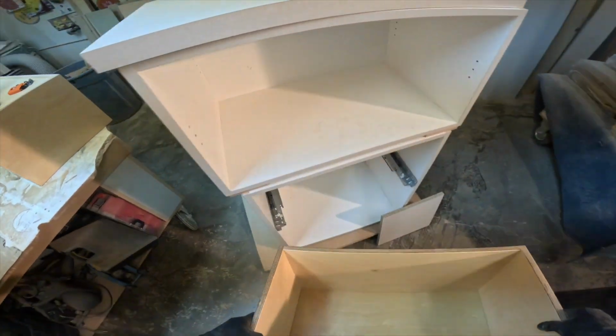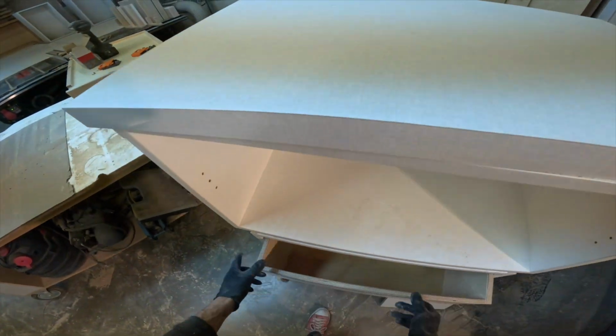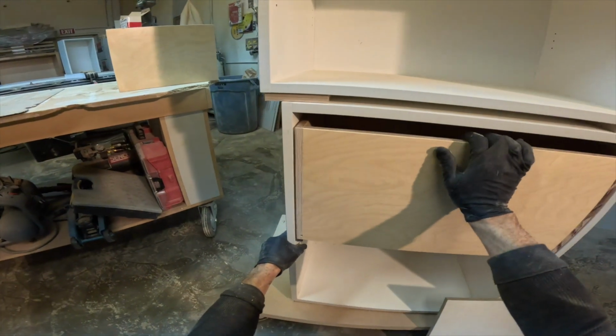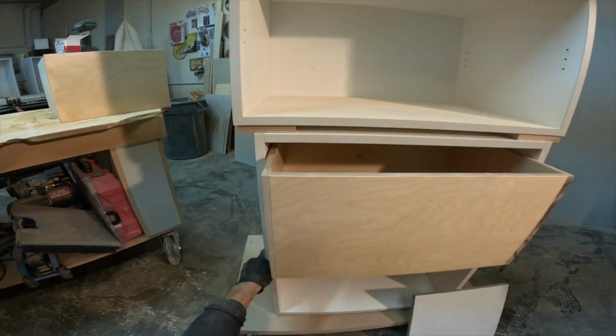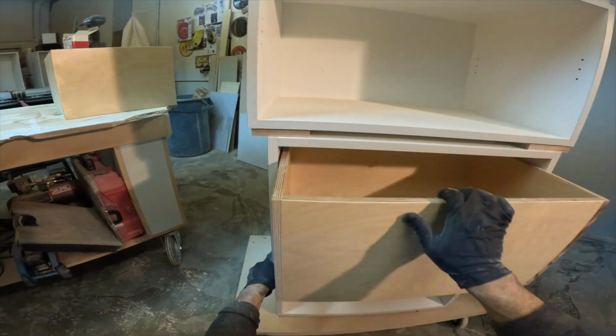All that's left is to push the drawer in place, engaging the front clips to the rail. And there you have it. Easy enough.